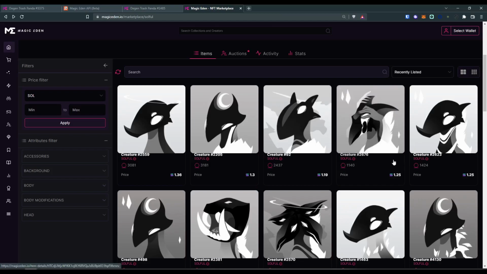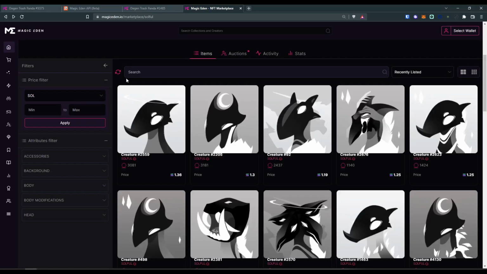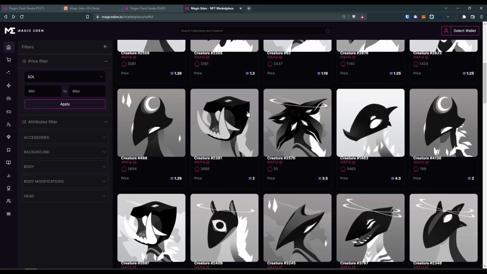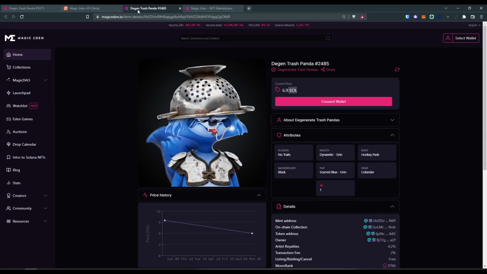I thought that this art was gorgeous, and it was striking enough that I could see why people would want that. And so I had my bot running, and anytime one of these soul seekers was posted for sale under a certain price, I bought and then relisted it, and made like one Soul. And in a couple of hours, I made like 3 Soul just buying and selling these ones, because I knew the art was striking enough, and was able to figure out what's coveted and go from there. So there's lots that you can do.